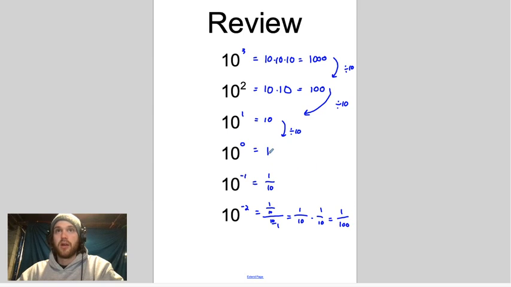In one direction, it's 10. Here, it's 1 over 10. Two this way is 100. Over here, it's 1 over 100. So it's kind of symmetric about 10 to the 0. The powers of 10 are in the denominator here and the numerator there. This is also a decimal. It's important to remember that's 1/10, and this is 1/100th, which is 0.01, and it's going to continue from there. 10 to the minus 3 is 0.001, and so forth.